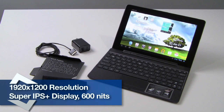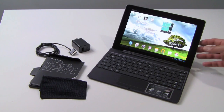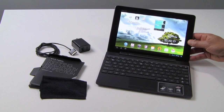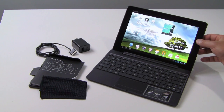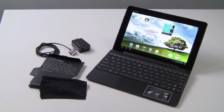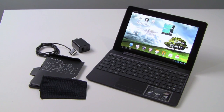It is also that Super IPS Plus technology with 600 nits of brightness in outdoor viewing mode. We actually have that set up for you right now, so you're seeing that. Again, a little bit off center here, so you can see that the viewing angles are quite good. The display is gorgeous. Again, super tight, super crisp, easily the nicest 10-inch Android slate display we have seen to date, and it rivals, we would say, the all-new iPad display as well, that Retina display. A little bit higher resolution, certainly on the iPad at 2048 res, but at 1920 by 1200, this thing is super tight and just as gorgeous in our opinion. Really nice display, and it actually offers a little bit more brightness in that Super IPS Plus mode as well. Again, 600 nits of brightness.